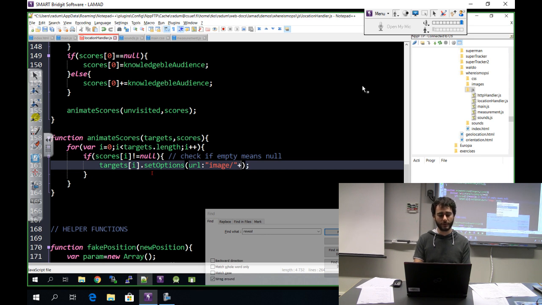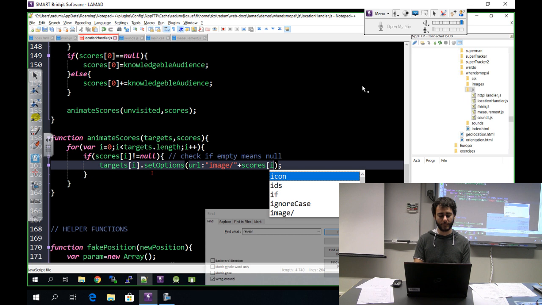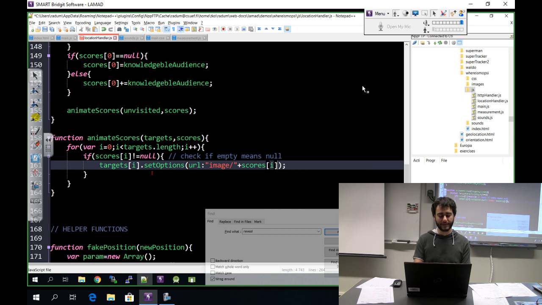So scores of i plus 0.png. So note that my images are actually called 10, 20, 30, 40, 50. So I have different images from 10% to 100%. And the scores are going to be from 1 to 10. So I need to add an extra 0 and a PNG there. Okay.